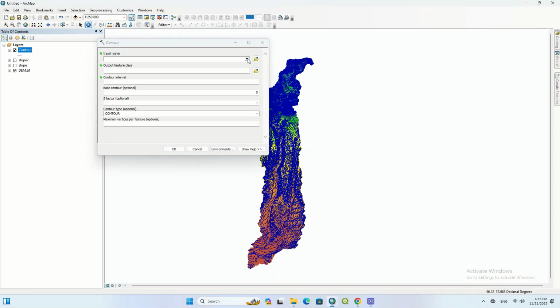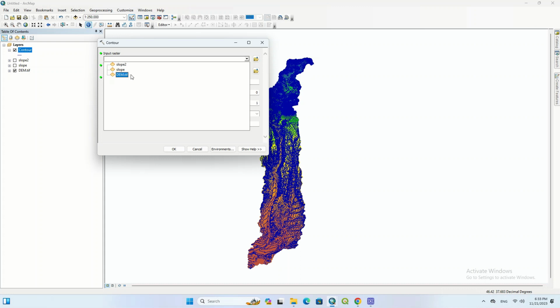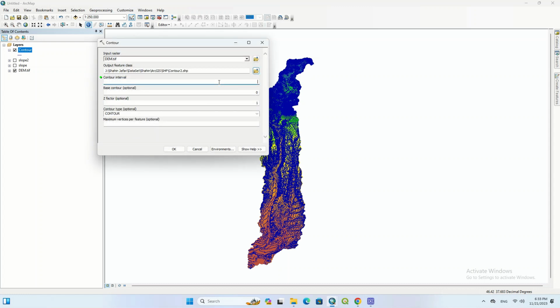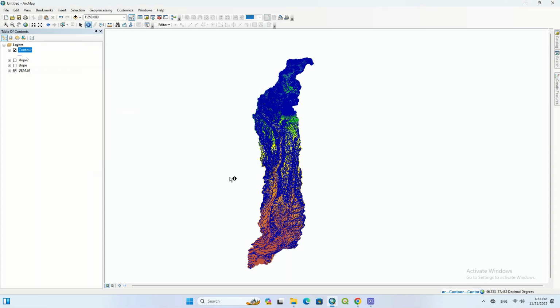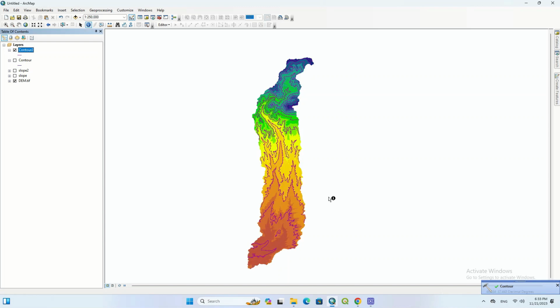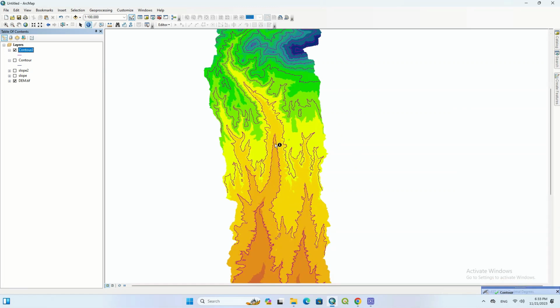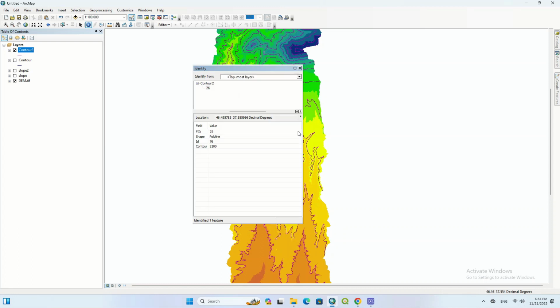Therefore, we apply this command again. By clicking on each line, you can see its height value.